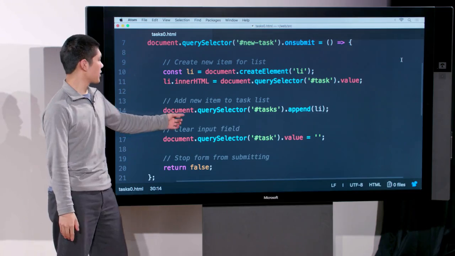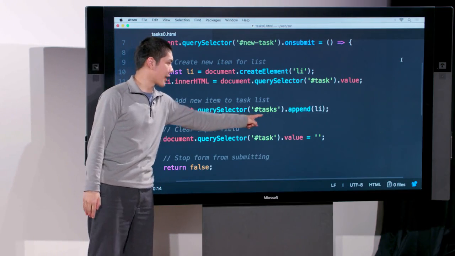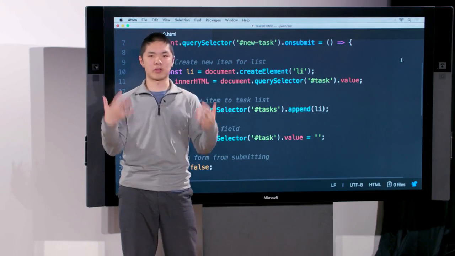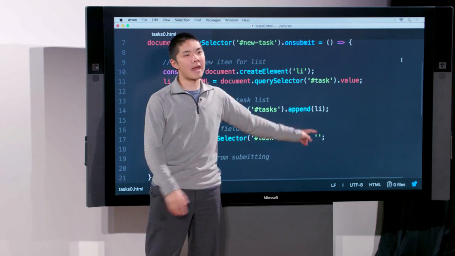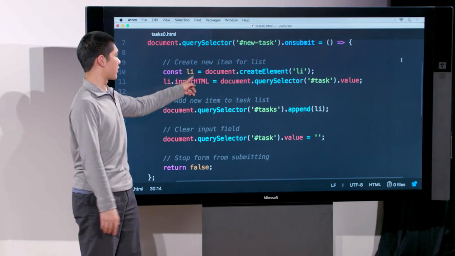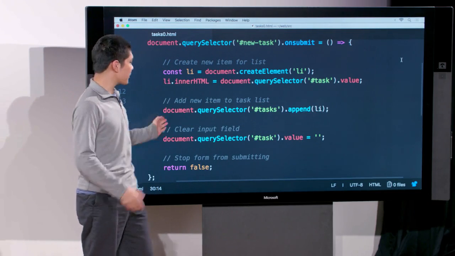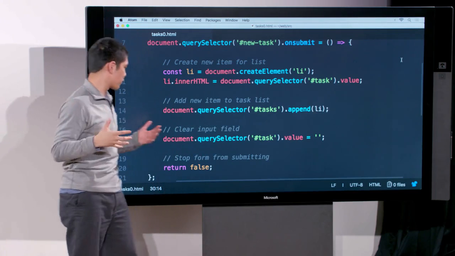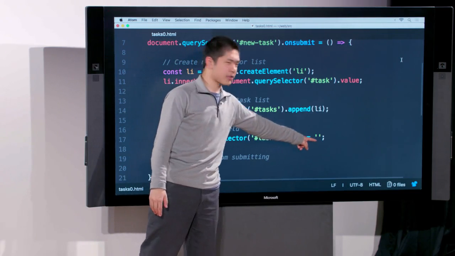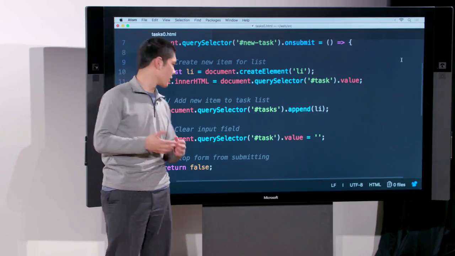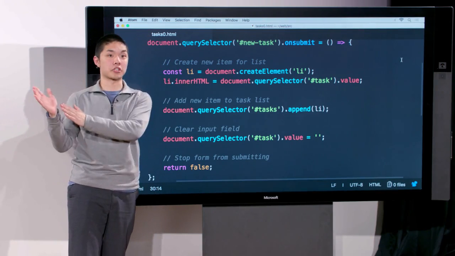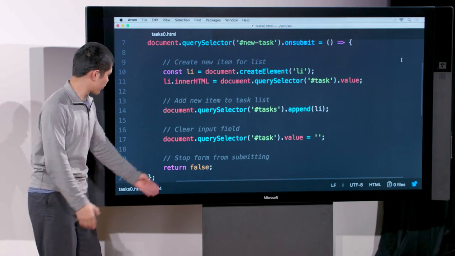And so what I'll do is document.querySelector tasks, getting the thing with ID tasks, which is that unordered list, and append to it. And these HTML elements have all sorts of properties that you can look up in terms of what they do. Append just happens to be one that adds a new thing to the end of it. And I can append to it li, which is this variable that I created here. And that's going to actually add the new item to the task list. And afterwards, we're going to do a couple other things. We're going to select that task input field, set its value to the empty string. And so all that's going to do is take the input field that I started out with, and just clear it, because I've already typed the task. The input field should clear now because I've already submitted it. And then return false.